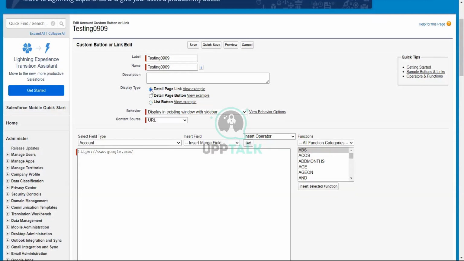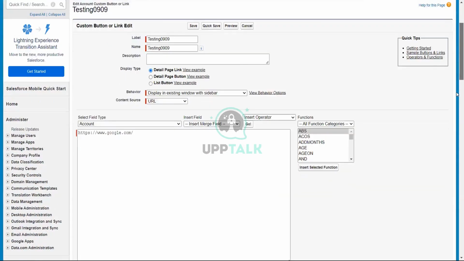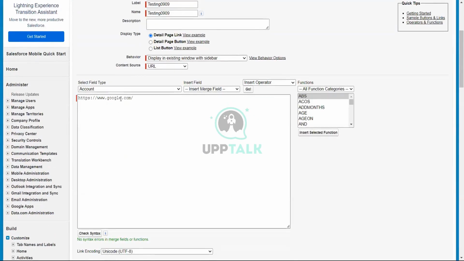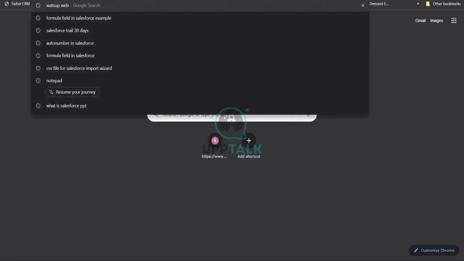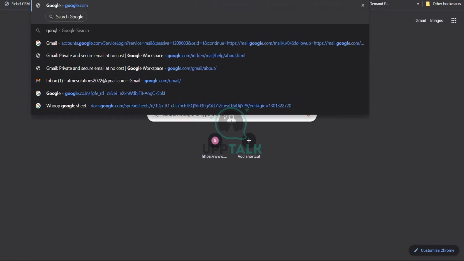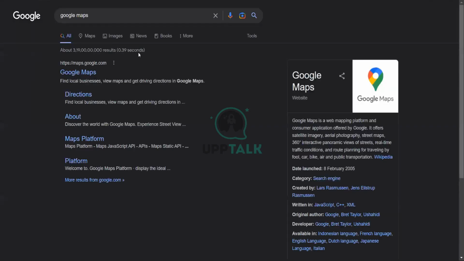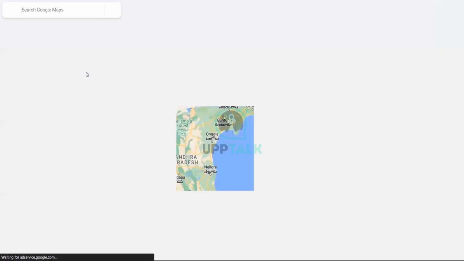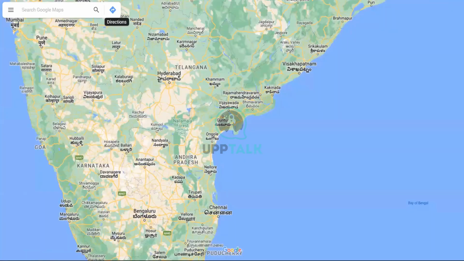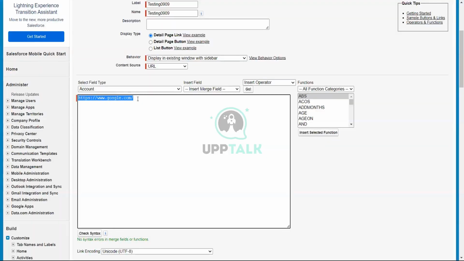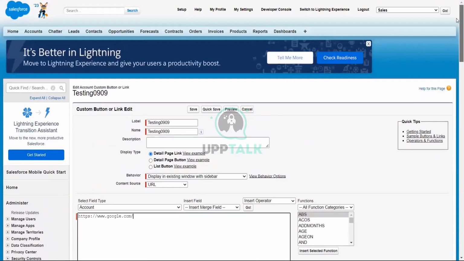I check page link. Based on my page link, that routes me to Google.com. If I check Google Maps, what I want to do, if I'm going to create some Google Maps, I just need to enhance the existing URL, which I have now. But for you, you can select this URL and place it there. Based on that, you can check with your URL information whatever you require. Based on that, the system automatically switches you to this place.